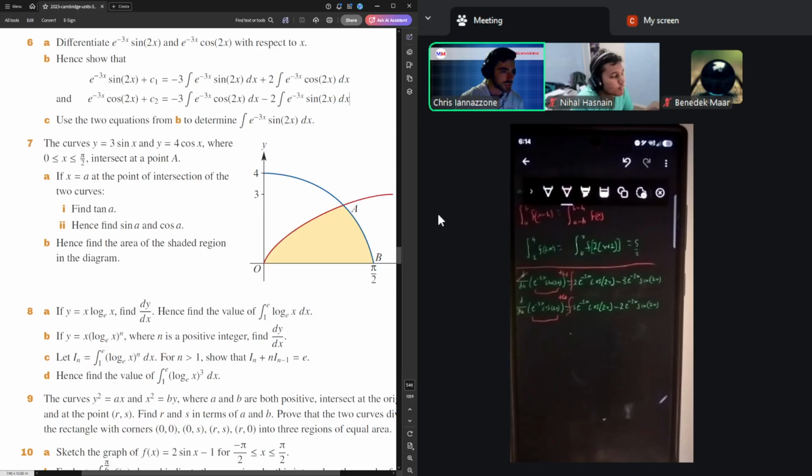Part C, use the equations to determine the integral of e to the -3x sine 2x. Now, this is going to have mostly quite repeatable steps like we've done in similar questions to this. The fact that there's two functions in this case is a bit more worrying, because I believe we might be having to do a bit more than just work with one of them. So we want to determine what the integral of e to the minus 3x sine 2x is based off of these equations. Yes, we have a cas, and we could cas it, but it's telling us to specifically show that.